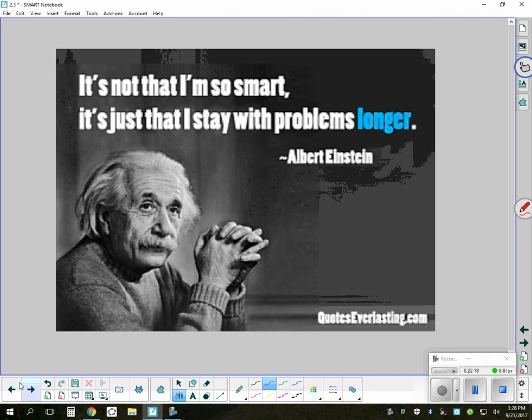Read my green poster up at the front of the room. One of my college professors said that, and it kind of really stuck with me. You've got to persevere in math. You've got to be persistent. You've got to not get frustrated when you're not getting things right away. That's all right. It's okay not to pick everything up the second you see something. Okay, you just have to be willing to stay with that problem a little bit longer.